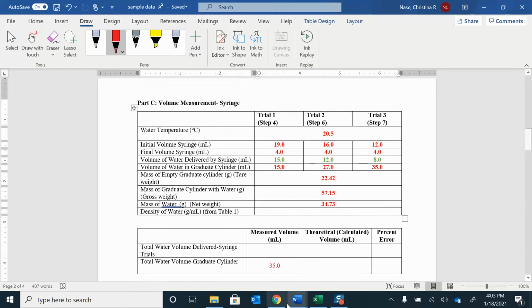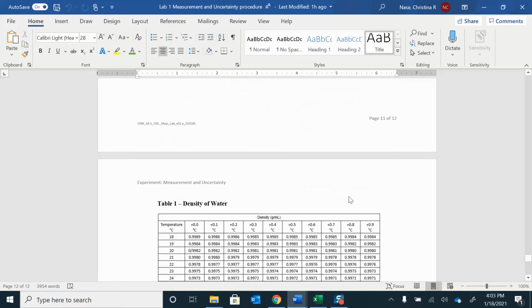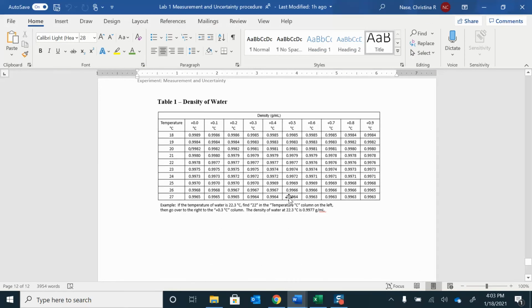So table 1, I'll show you table 1. Okay, so this is at the very end of the lab procedure. You have this big table, it's kind of complicated. You're going to look for whatever temperature you have there. So mine was 20.5. So I'm going to go to 20 degrees Celsius, and then this is going to tell me the decimal place. So I read over at 20.5, not 25, right? 25 would be down here if it was 25.0, a little bit different. I have 20.5. Make sure you read one decimal place when you're reading your thermometer. So I've got 20.5, so 0.9981. That's the density of water at that temperature.